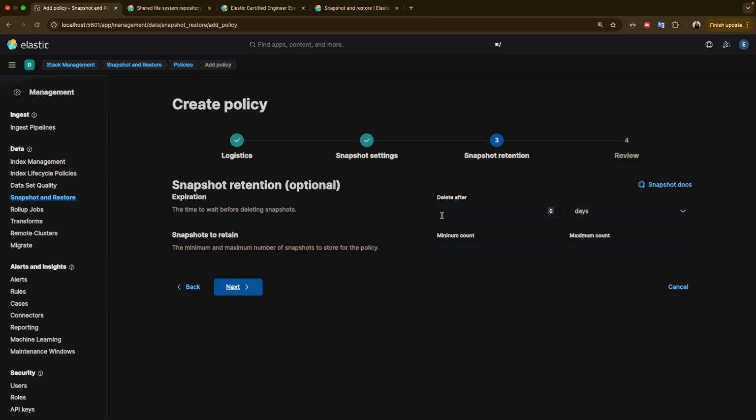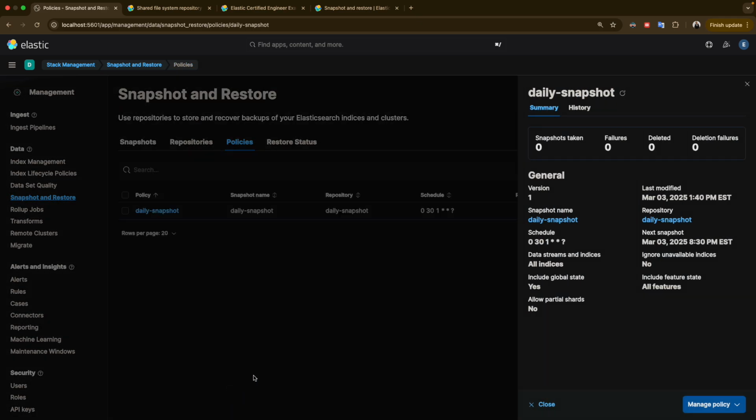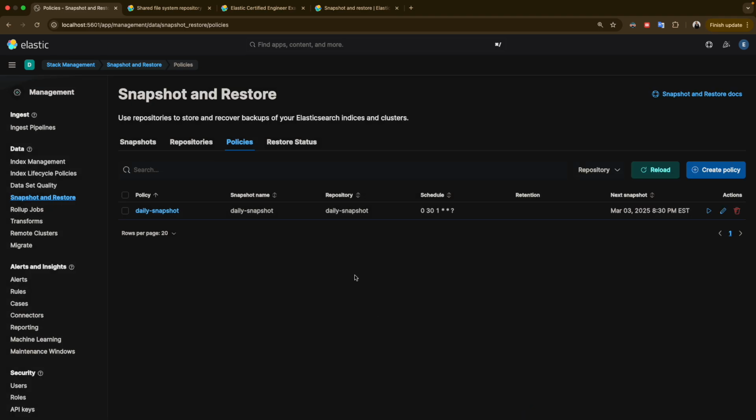And here also you can configure, it's optional, but you can say, okay, I want to keep this snapshot for 300 days or 365 or 2 years or whatever. You can also configure it from here. When you're done, you just create, right? There we go. So now we can wait until midnight, 1 a.m. 30 minutes, then it will run automatically.